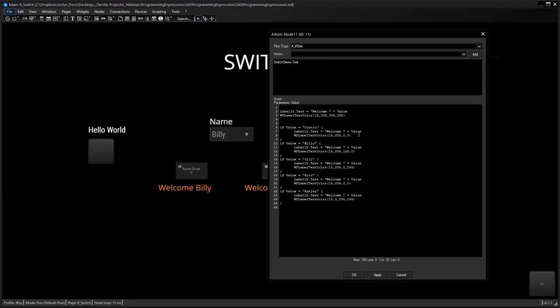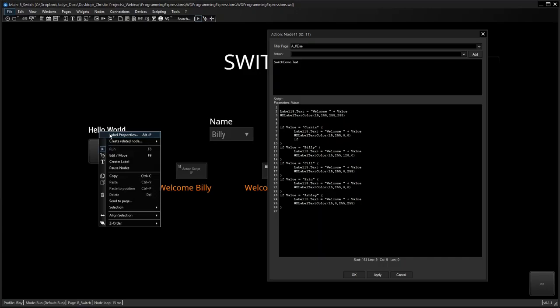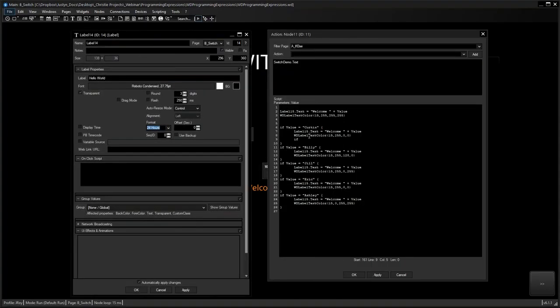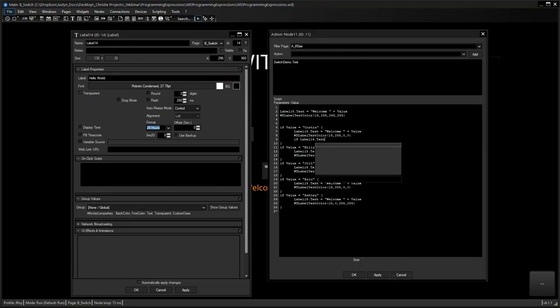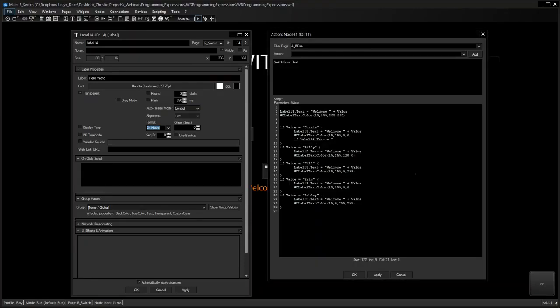So if we're using nested if statements, a nested if statement would be if the value equals Curtis, and then we can put another one in here saying if this label equals hello world. Yes, that's exactly what was asked.